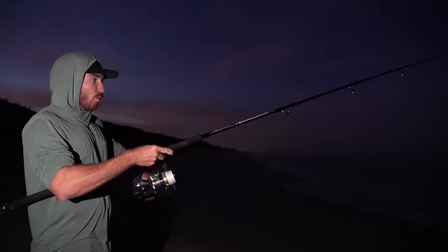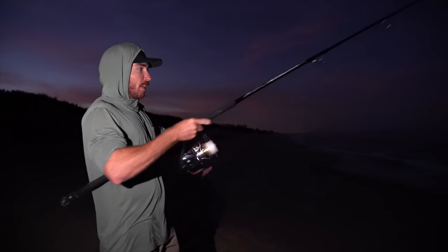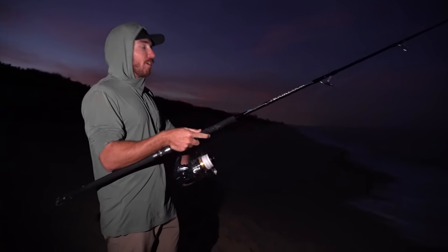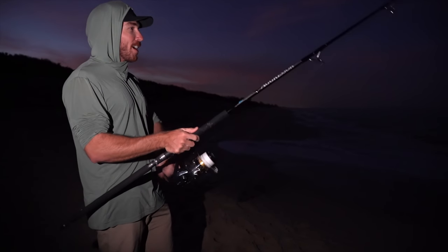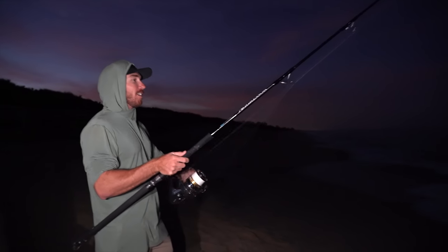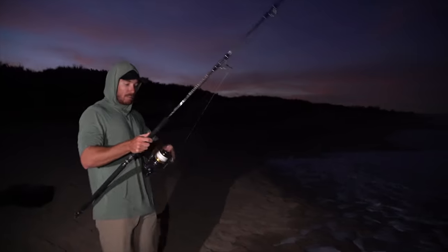So I just had it rip out of my hands really, really fast. I don't know if it's a shark running at me or what, or he ripped it off the hook. I think he ripped it off the hook. Oh my God, that's heartbreaking. It swam so far out there and I think it just ripped it off. I didn't even have a lot of tension. Oh my God. Whoa! Just the way it goes sometimes.